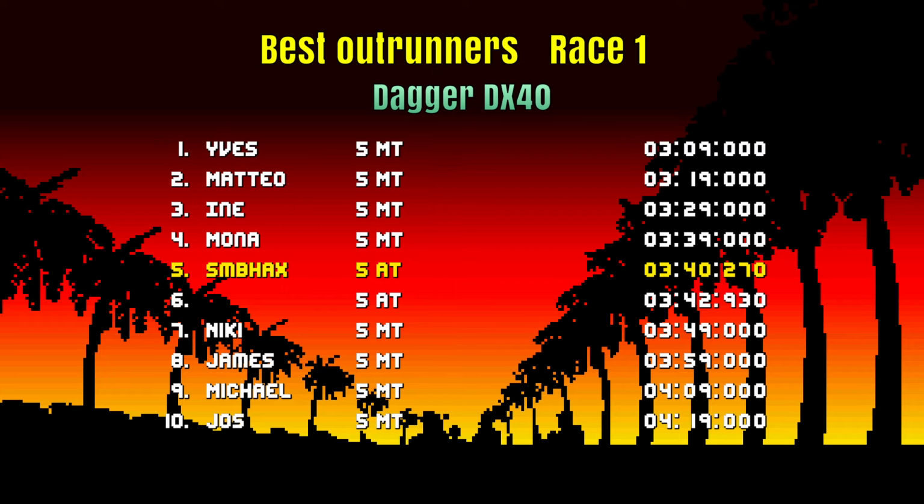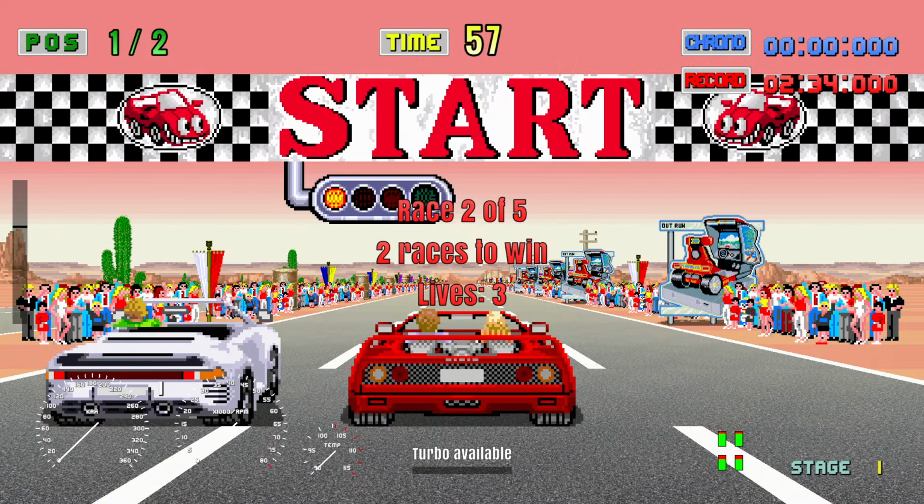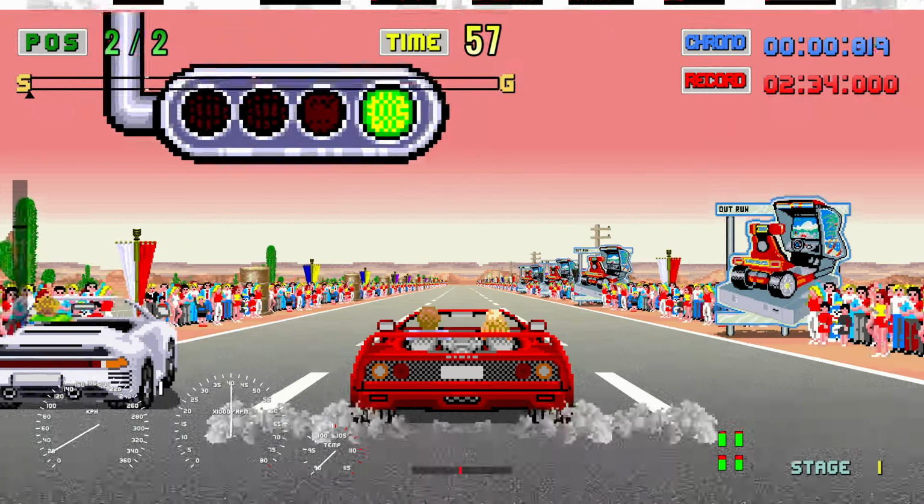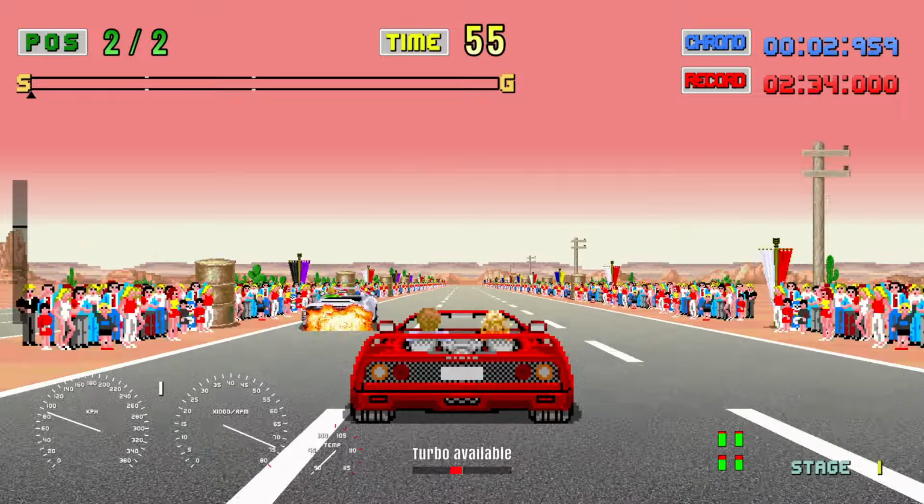So there's this whole concept in this game that I hadn't realized, of winning a race versus just finishing a race. Because if you don't win a certain number of the 5 races, then you restart at race number 1. See, I'm at race number 2. It says 2 races to win. But I don't really understand what that means in my head. That just doesn't communicate to me.